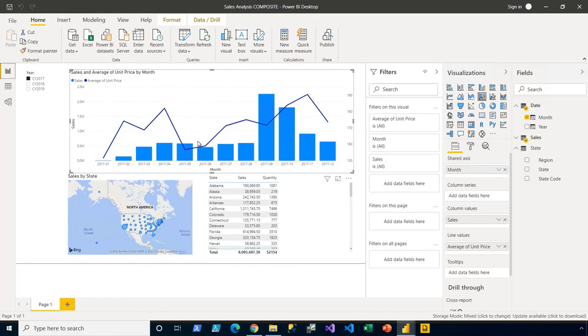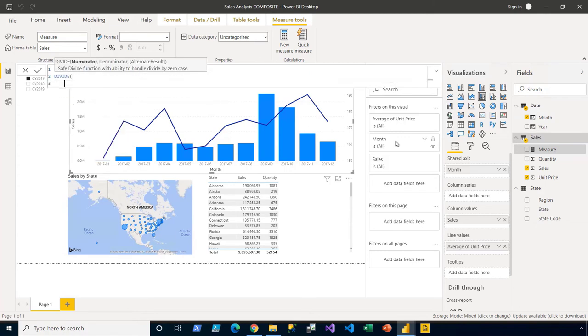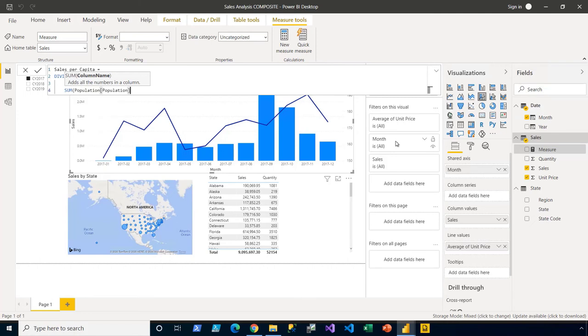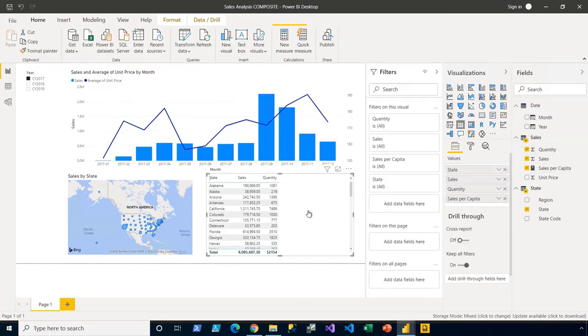But to achieve the result of that state level sales per capita, I can go ahead and create that measure. In this case, sales per capita equals divide, still the sum of the sales column, and this time the sum of the population column. And so we can see this calculation is spanning both direct query data and data imported into the model. All right, so now I can add my sales per capita into the table, and I can sort in descending order again to see Alaska there achieving the best result. Okay, there's an example of composite modeling and the ability to import data and integrate it, this time using model relationships.